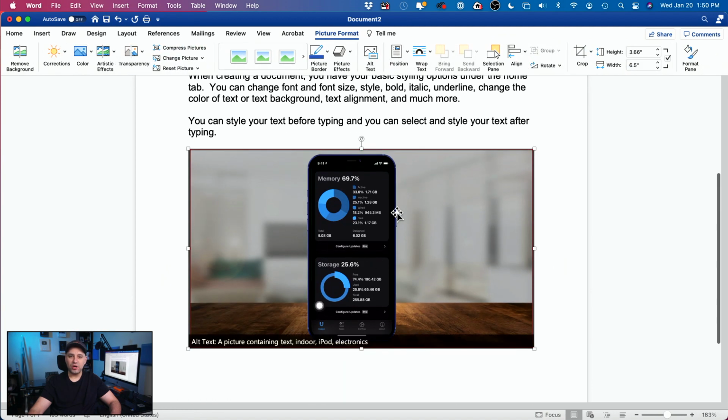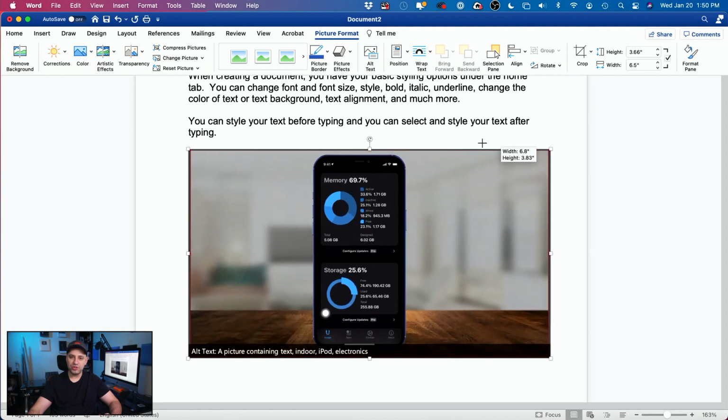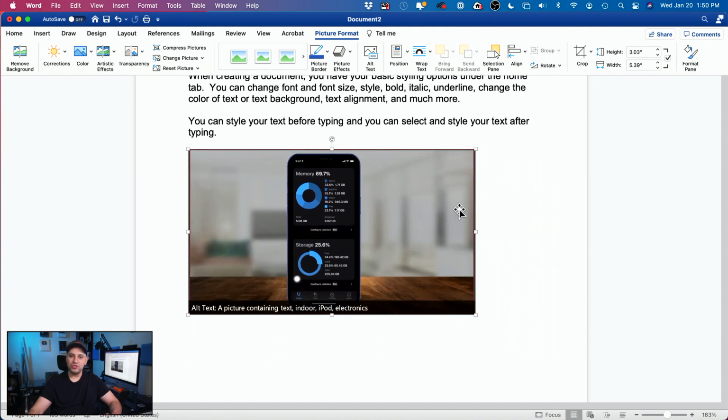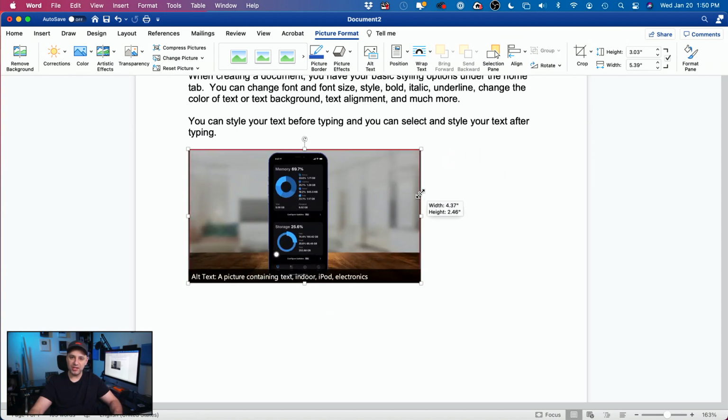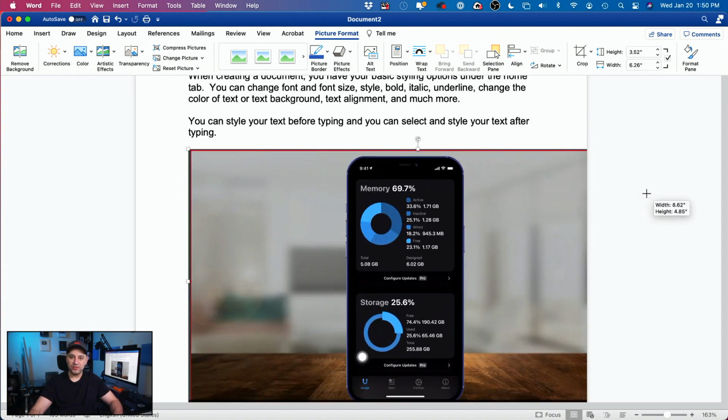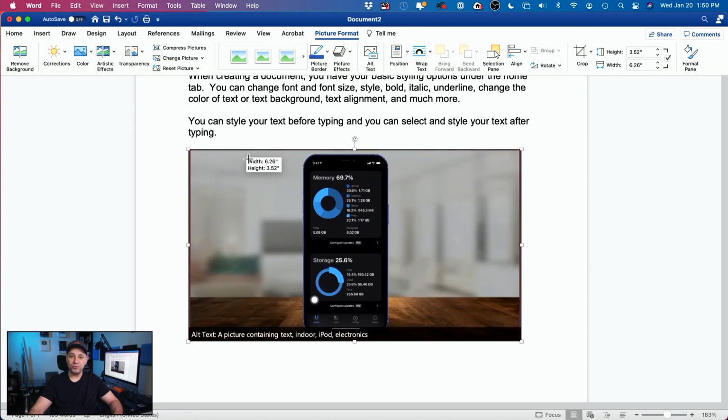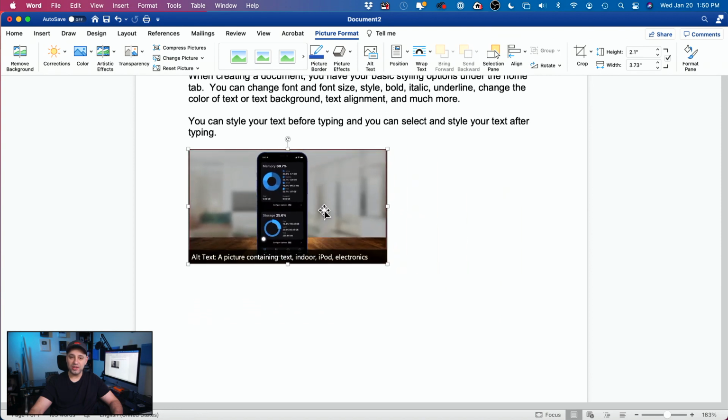And there it is. It brought a picture that was already on my computer from one of my other videos. And here, I could go ahead and grab the corners to resize that picture. You see that? It doesn't let you squeeze the picture and crush it. It actually keeps the aspect ratio the same. So you could resize it or make it bigger. Sometimes the picture's coming really, really big, so you could actually resize it this way.